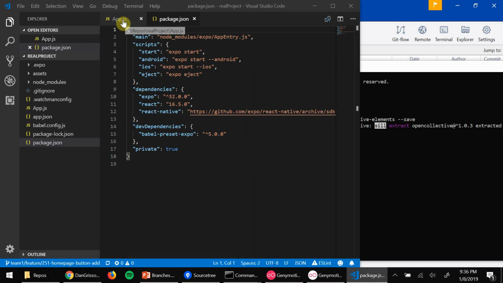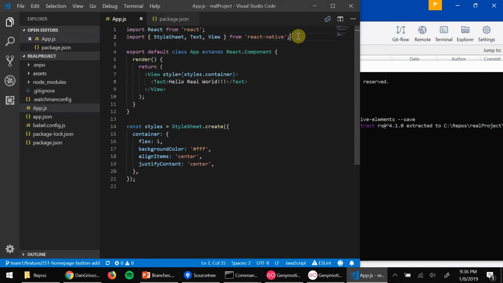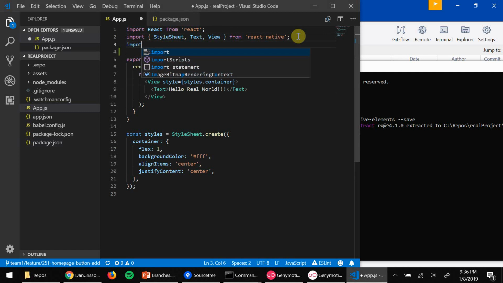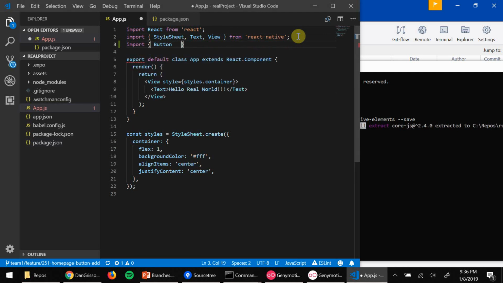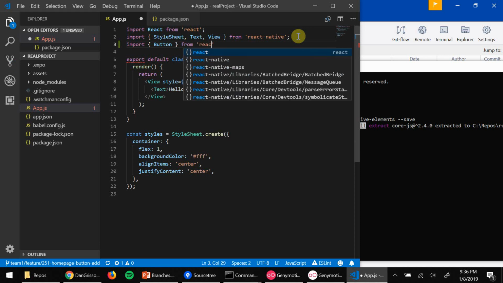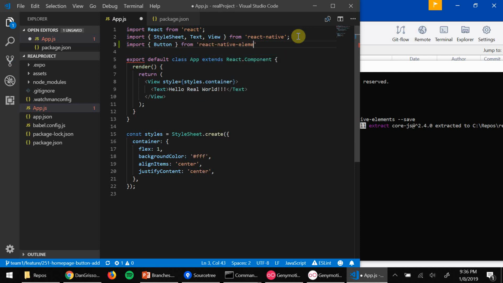Okay, and in the meantime, it should add in a second, I'm going to go ahead and start coding for that. So I will import Button from React Native Elements.